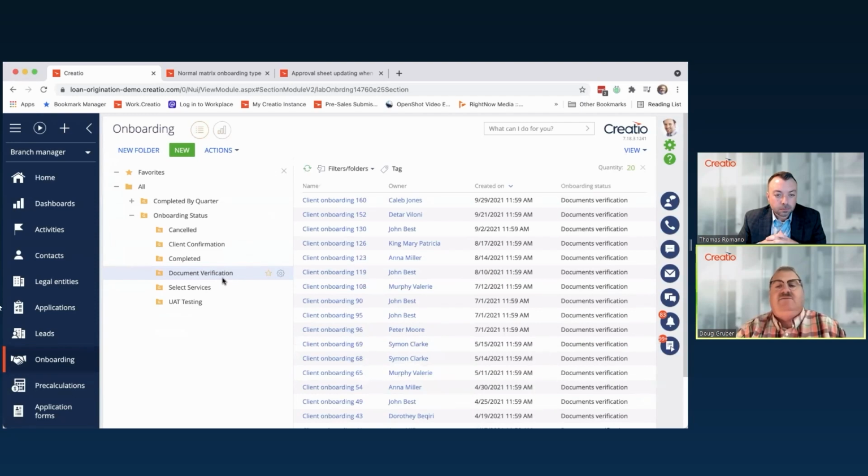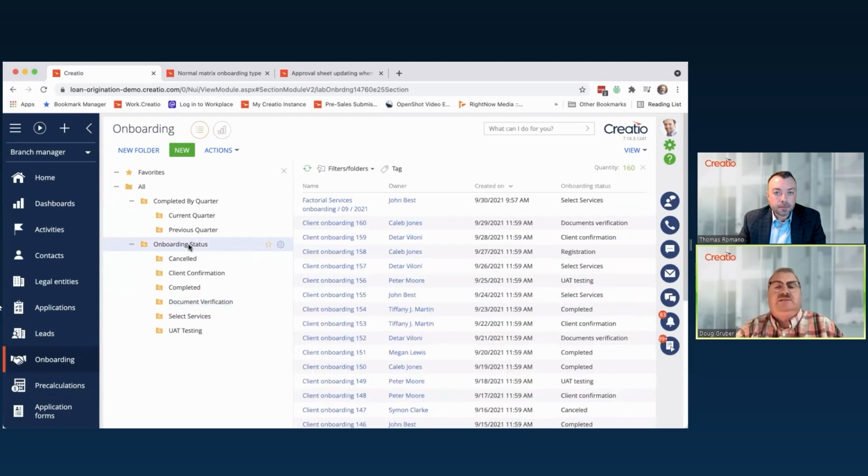As I click on that folder, I see the list of applications for onboarding that are in that particular stage of the process. These folders are really easy to create. You're just selecting what column or piece of data that you want to have the folder based on, and then you can create them in any sequence. You can also do things by time instead of status. Pretty much any data field that you have as part of onboarding could be included.